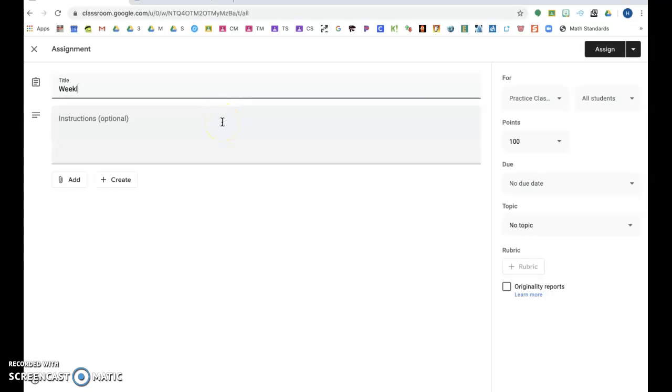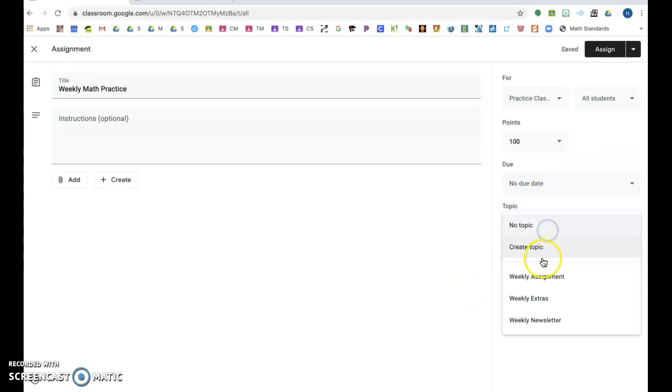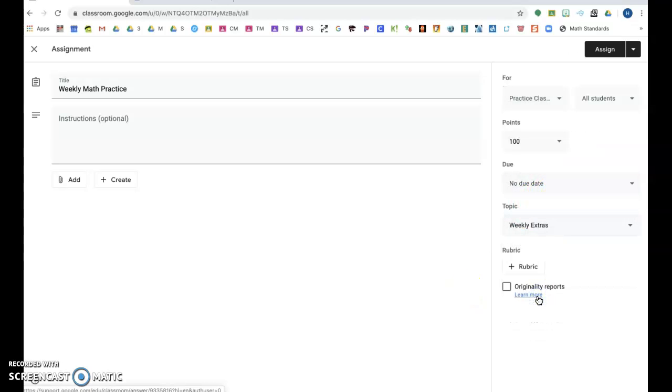And I'm just going to say weekly math practice, and I would click both math classes if I was doing this for real, and I want this to go under the extra activity, not the assignment activity, because I want them to understand that only the assignments are what they're required to do. This is just for parents that might want their kiddos to do a little more at the table when it is their homeschooling time, or that think that just a little bit, like the rat problem, is not enough for right now. So I'm going to go to Add.